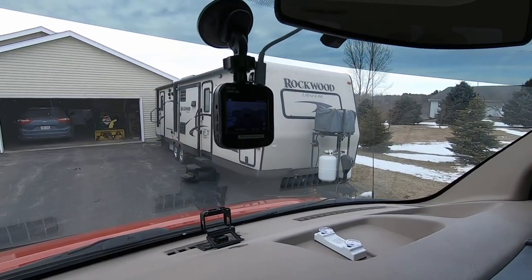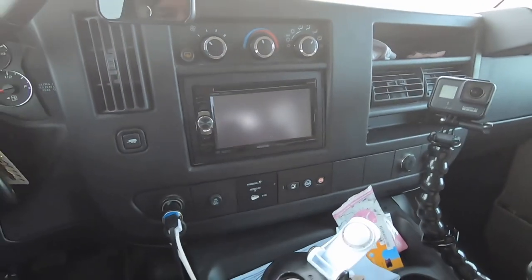We have a camera that kind of serves a dual purpose. When we were traveling around the West in 2015, a guy in a rented motorhome came by, crossed over the line, and his mirror hit my mirror and smashed it to pieces. He said he wasn't over the line — he was from Norway or something. At that moment, I knew I wanted a dash cam installed. It helps for liability, and if something crazy happens — like a deer — I know I have the dash cam footage.